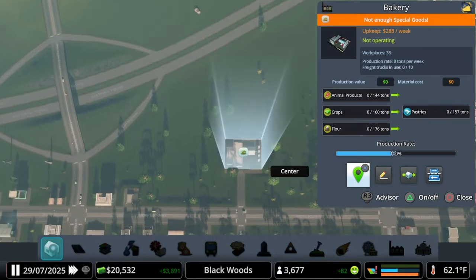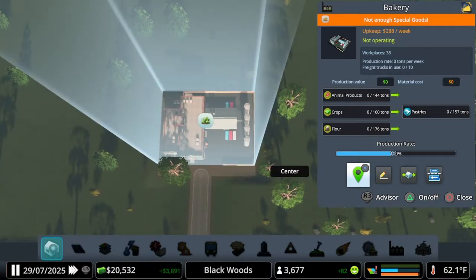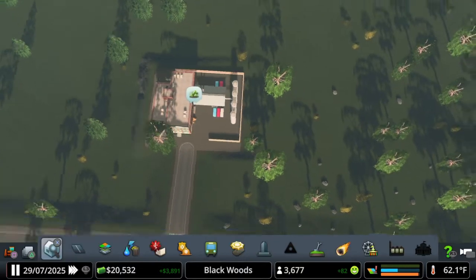As you can see, we need animal products, crops, and flour. All three things we have been producing in preparation for this build, and all three things that we have been storing. And it will produce pastries. Workplaces, 38. So, nice little factory. It's close to town.